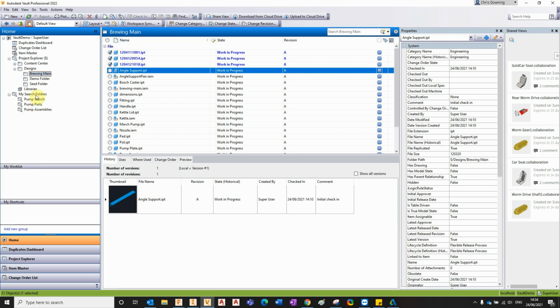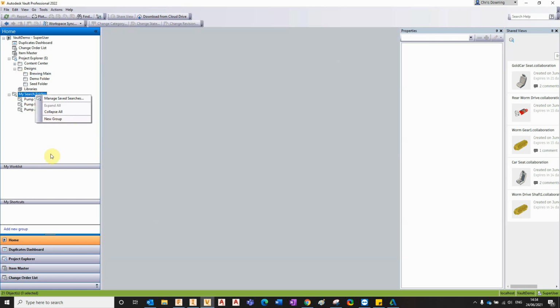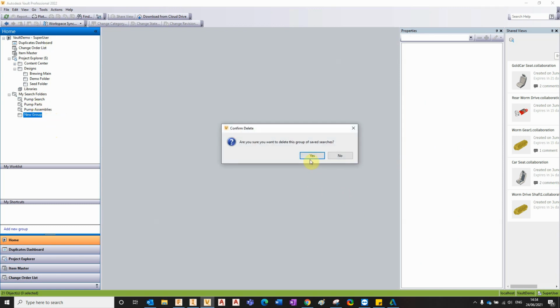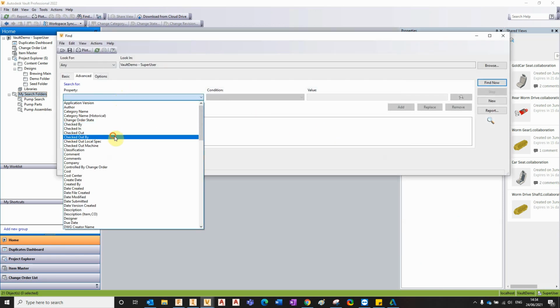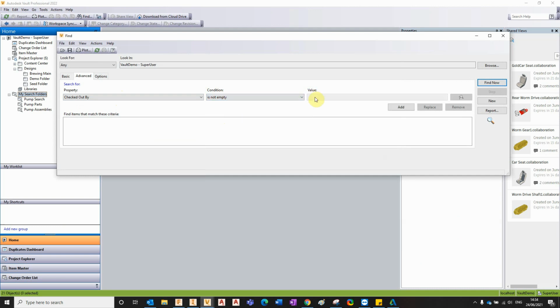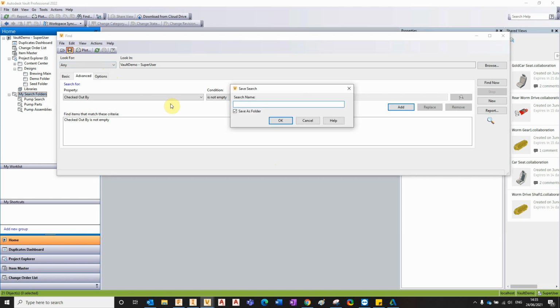Yeah, so we've got those files checked out. A nice search that I like to do. We go new group on there. Right click. Sorry, not new group. New search up the top here, and I will go with checked out by is not empty. So this is going to tell me all the files that currently are checked out by anyone. Of course, I could specify a particular user. Yeah, we can see what files Bob's got checked out and what file Jill has got checked out. But in this case, we just want it to be not empty, therefore it's checked out in general. Okay, save that away, and of course it's going to be called checked out files.